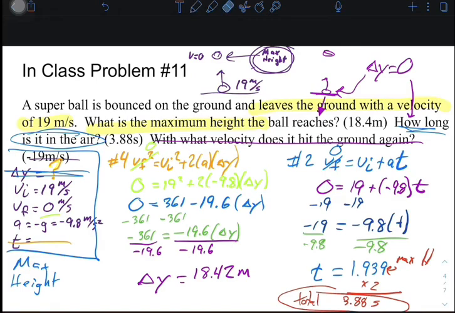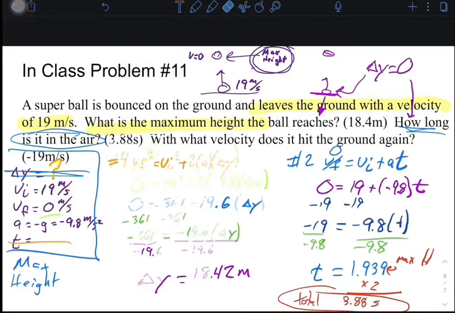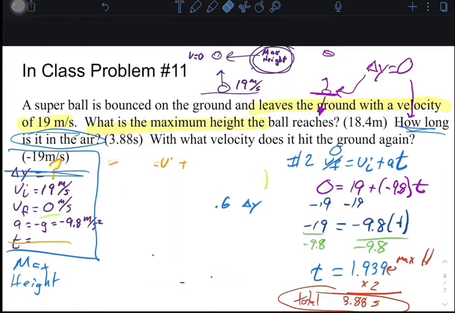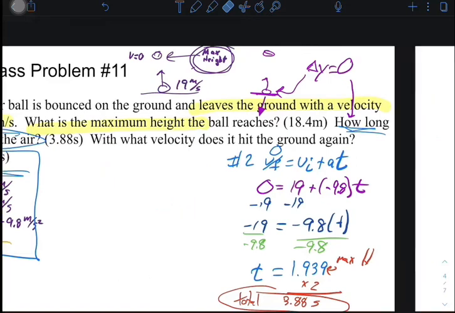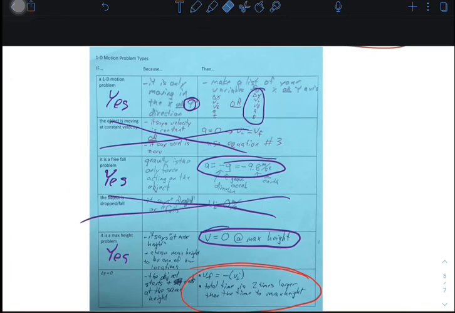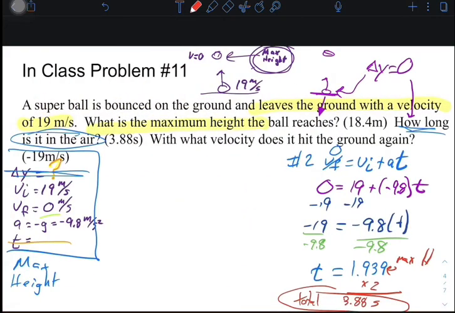Now, this last question is almost a proof, we could call it. I don't know if it's exactly what we would call a proof, but the idea is we've said that if you have a delta y is equal to 0 problem, then my final velocity is equal to the inverse of my initial. So this is the way that we can prove that, and then from here on out we can just go on and make that assumption, or make that statement, I should say.